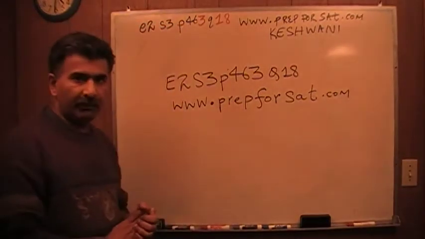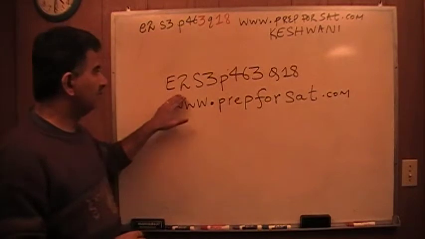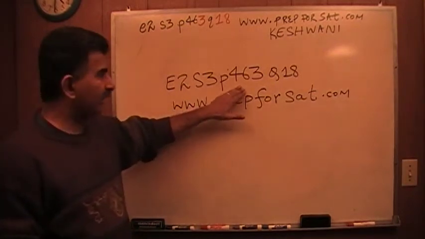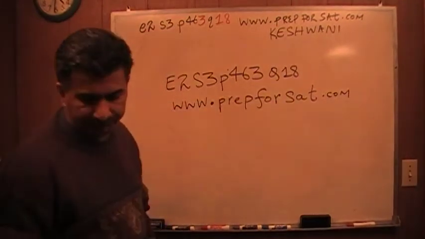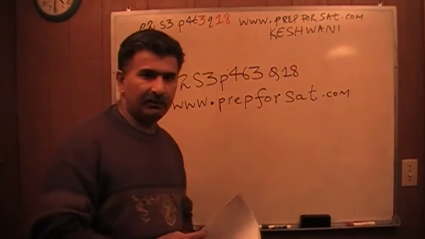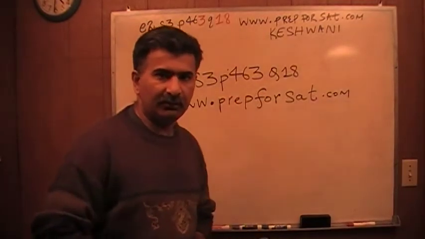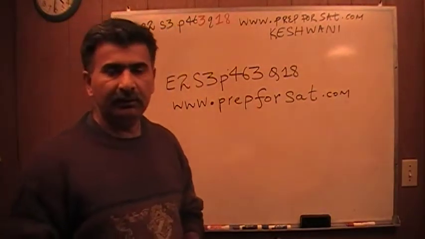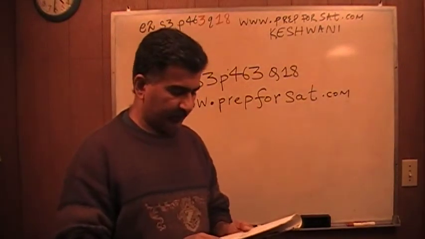Right now, I'm going to do problems that appear in exam number 2, section number 3, page 463. Question number 18, which is supposed to be a hard question. The last 7 questions in these sections are considered hard questions because there are altogether 20 questions. The first 1/3 are easy, the next 1/3 are medium, and the last 1/3 are difficult.